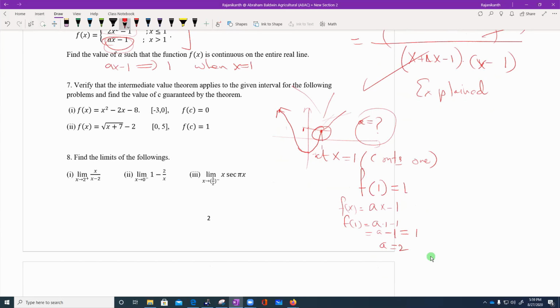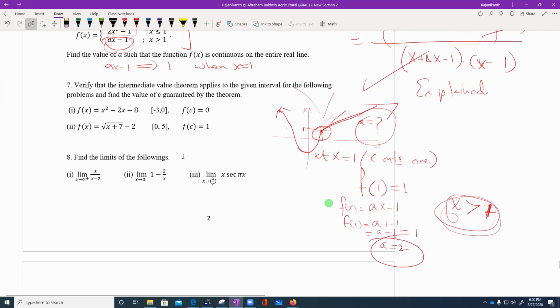So I'm a little confused with that because it says that x has to be greater than 1. So would x be 2 and a could be 1? Yeah, x should be greater than 1, but at the limiting value, it should be the same value, right? You are correct, but it should give you the same value to be continuous from that point to the right side. What I'm trying to say is the limiting value at 1 should be equal to the previous y value. Yes, sir. Otherwise you cannot draw a continuous function, right? Because it should be defined at that point.